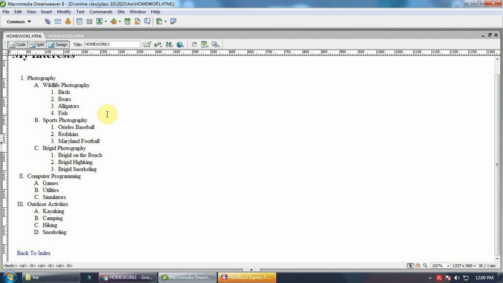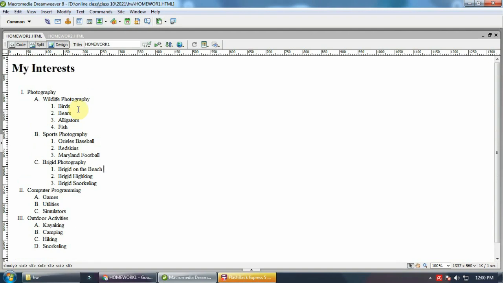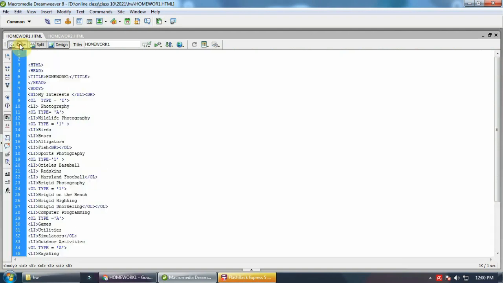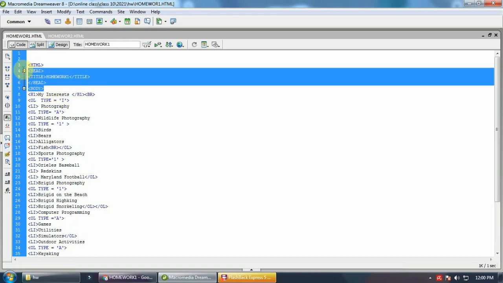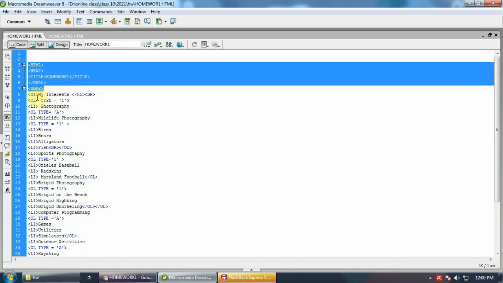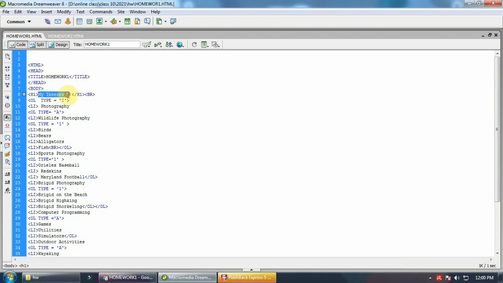Okay, so this is the code. First HTML, head, title, closing head, start body. This is common for everyone. Then you can see each one starts with My Interest. You have to give a break line. Then you have to start with OL type equal to 1. Then LI, you have to start with photography.